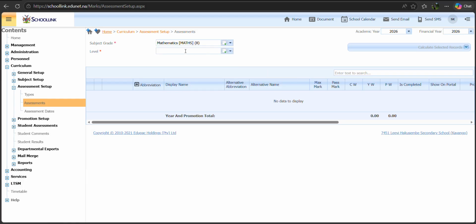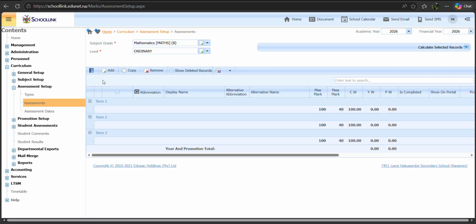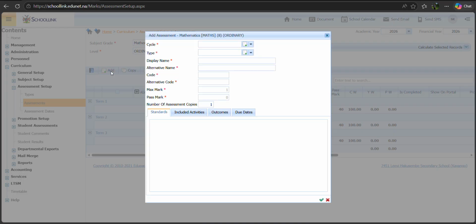Grade 8 is ordinary level. If you have not set it up yet, you won't see term 1, term 2, term 3. If you cannot see this, then you need to click on this add. We need to add this assessment, grade 8 mathematics.